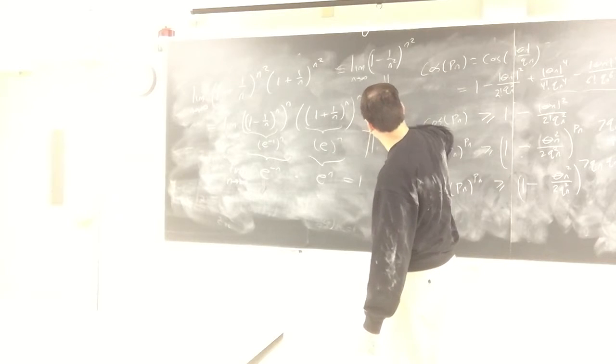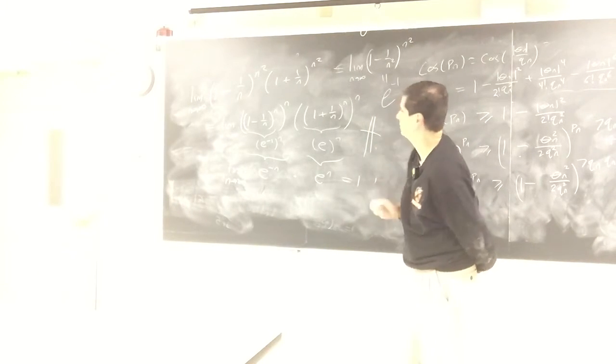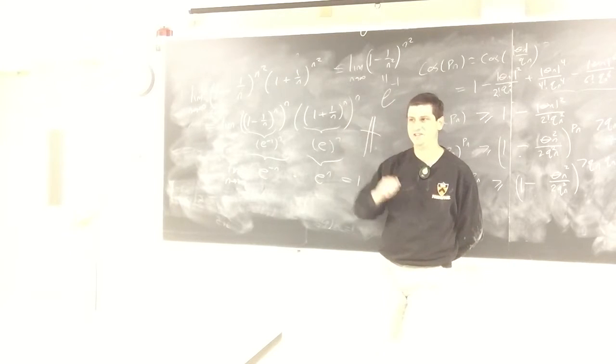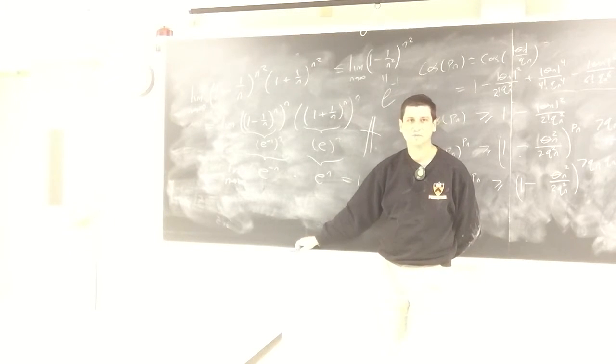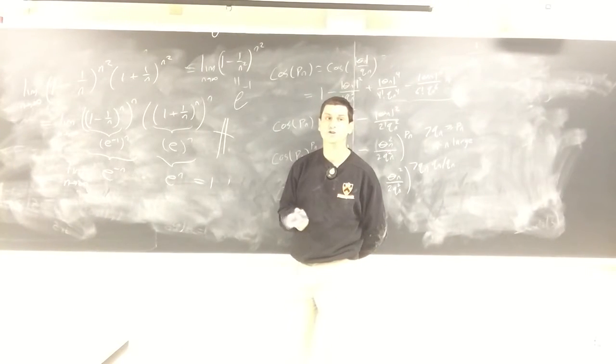And last I checked, e is not the same as 1. Oh, sorry, this is e inverse. Well, if I multiply by e, then it's still e is not the same as 1. So you have to be very careful when you have limits. The best way to do something like this is to take logarithms.